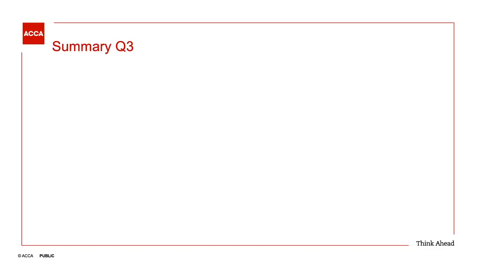Let's look at the key lessons that we can gain from reviewing this question 3. I think the first thing to just draw your attention to is that a model is not always the best way to structure an answer. If we look at question 3A, and if you used an ethical model to structure your answer, you would have only scored a few points, and your answer would be much more theoretical than it needed to be. What the answer really required you to do was interpret what you perceived as potential ethical and reputational concerns from the information given at the meeting.